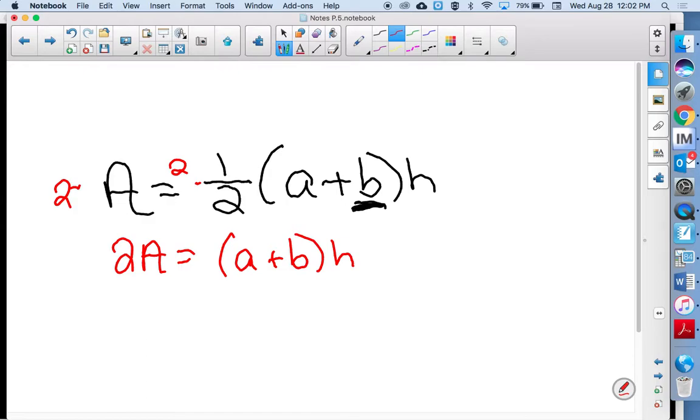The other thing that you could do with the h would be to divide it. And it's totally up to you. So do you want to distribute it through, or do you want to divide it out? Either way, you're going to get the same answer. So let's see if we distribute it through. And it kind of depends on what you notice in the problem, what you see first.